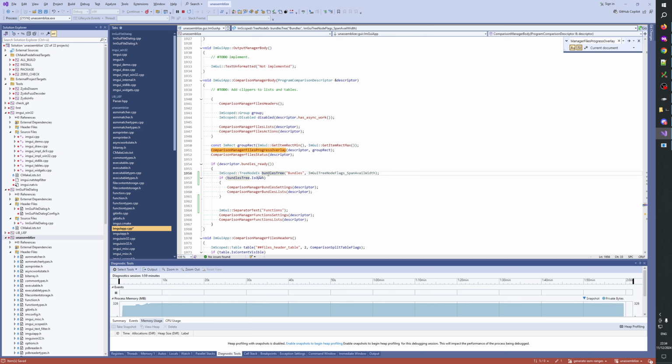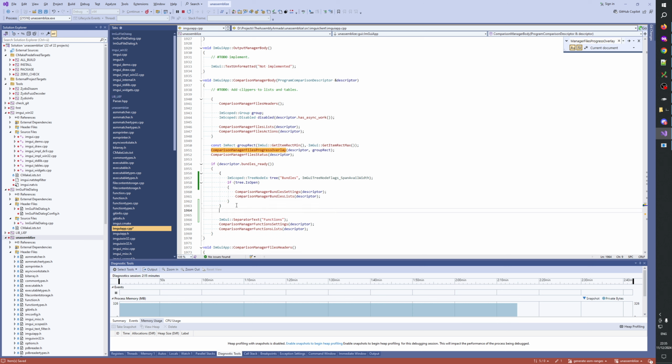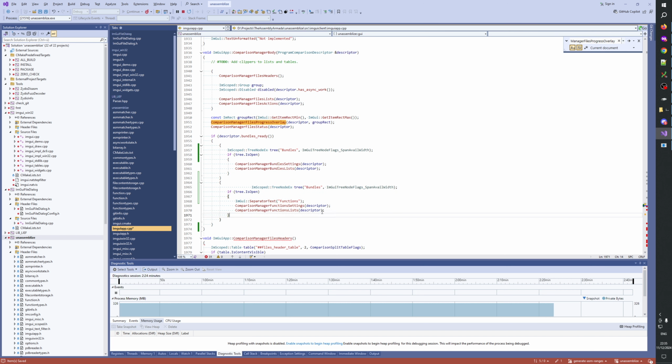Oh. There needs to be a scope. Functions.